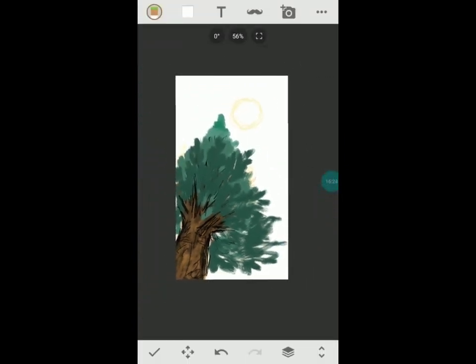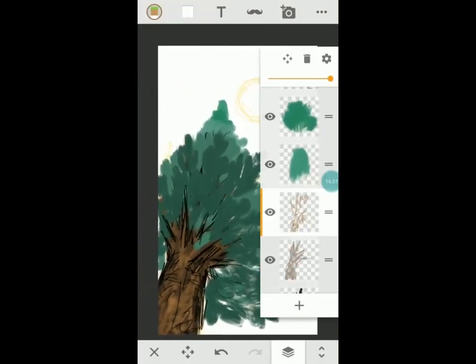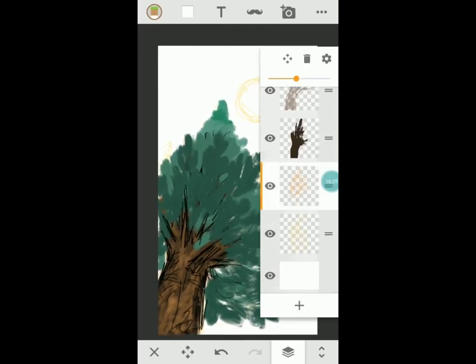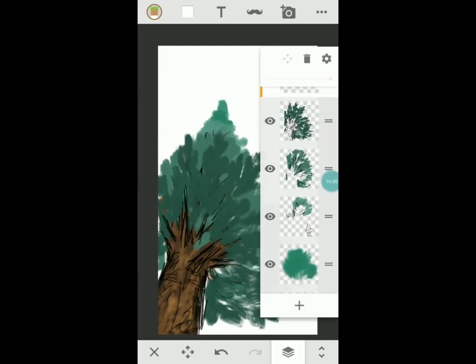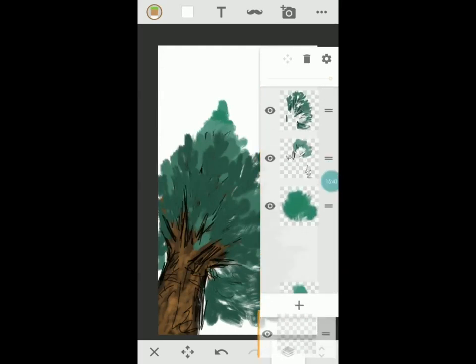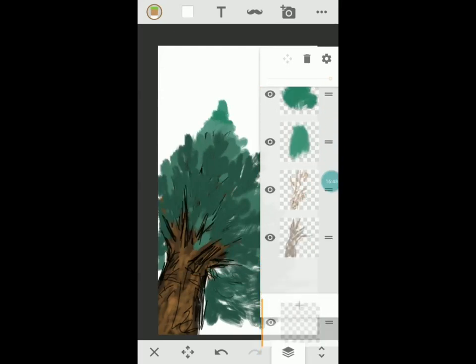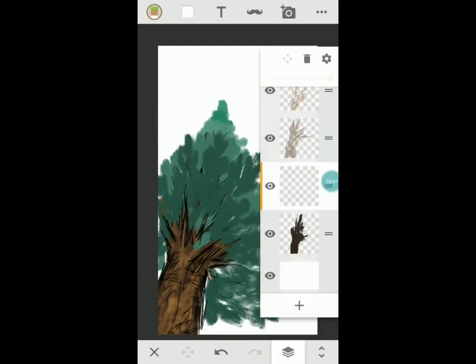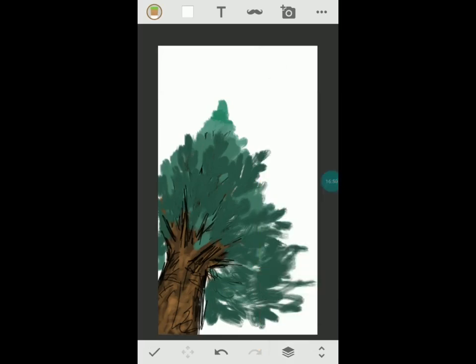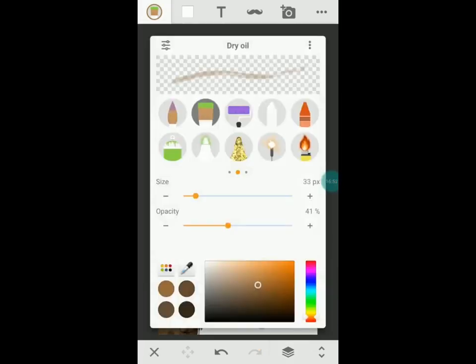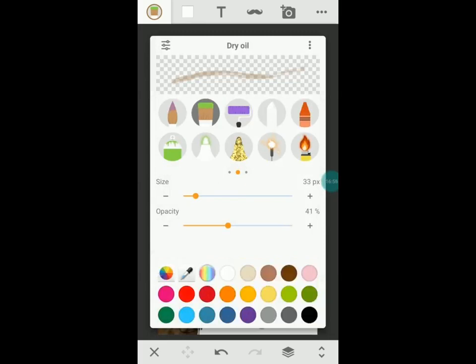Okay, now what we need is to get rid of these under drawings. Lost my moon, but that's okay. I'm going to go to here. I'm going to add a layer. I'm going to drop that one all the way down. Okay. What I'm going to do is pick my color. It is a night sky, so what I'm going to do first is kind of an underpainting. I'm going to throw that opacity up.